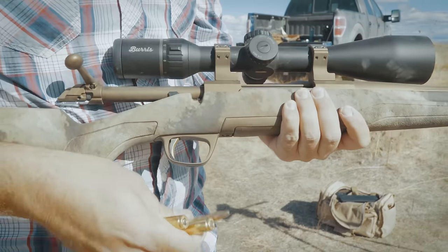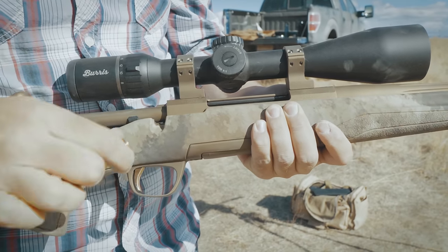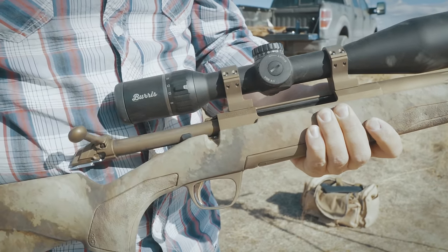It's working really well. And also one thing that not a lot of reviews mention is chuckability. A lot of rifles will feed well from the magazine, but very commonly when you're out shooting, you just chuck one in there and they'll get caught up. That did happen one or two times, but almost every time even chuckability will work. Now that has a lot to do with the particular cartridge we chose and the shoulder angle of the 30-06, but it was nicely chuckable.